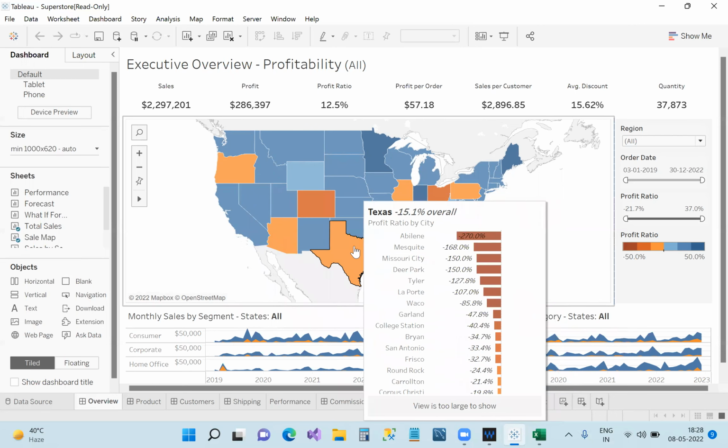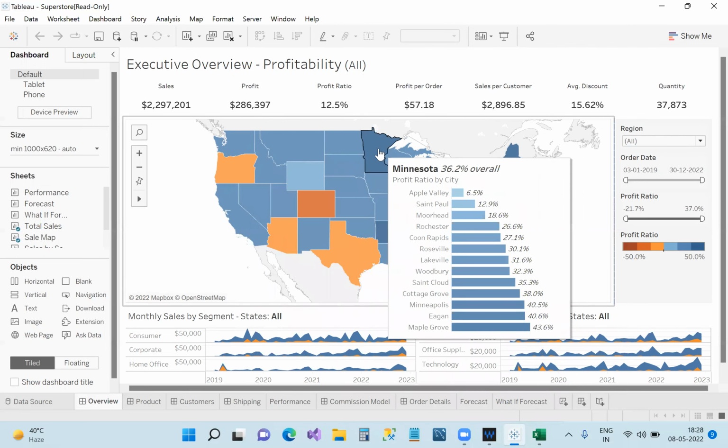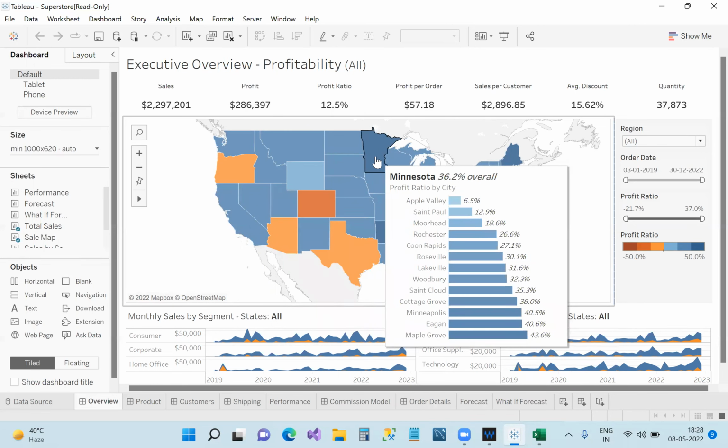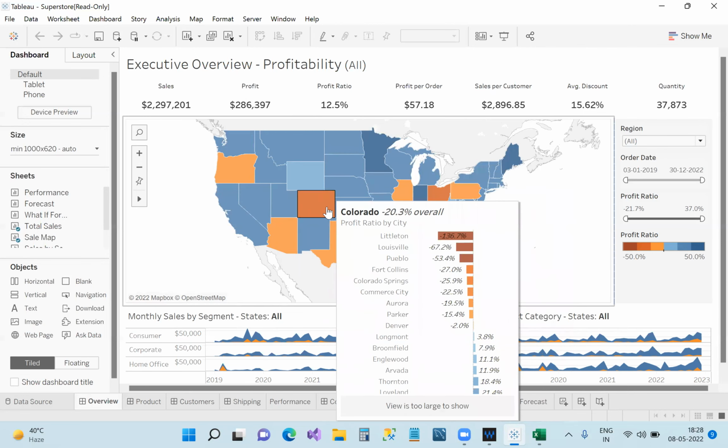Suppose the darker region over here has a profit ratio of minus 20. Did you see? And this dark blue has a profit ratio of 36.2. Is it visible to you? So by just looking at these two, this is Minnesota and this is Colorado. If I want to suggest something to the business, what can I suggest?